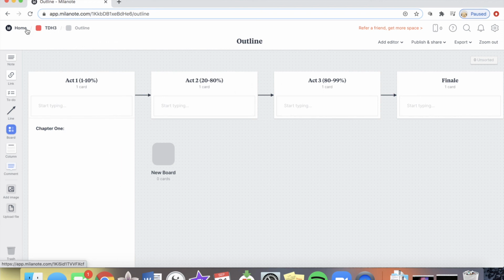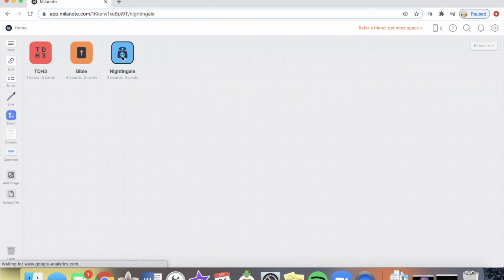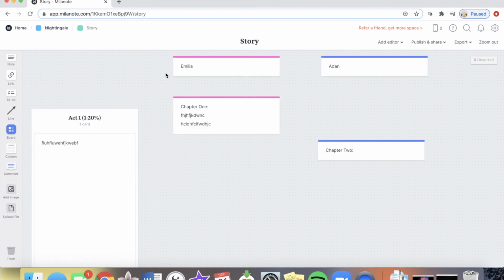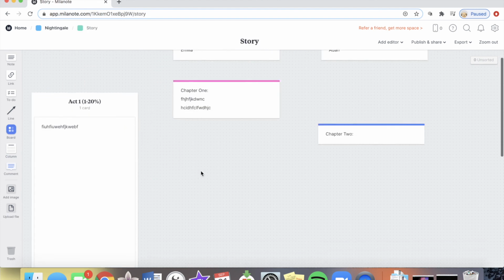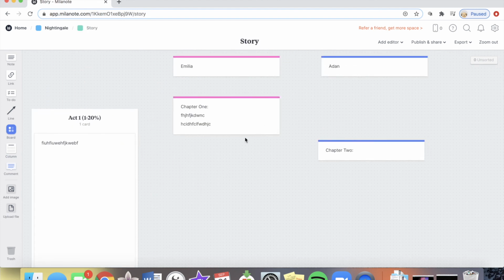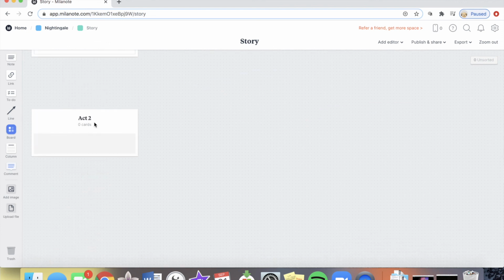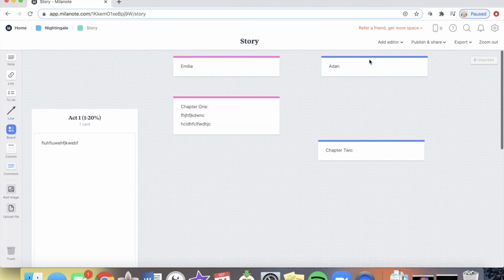And then again, I'll show you one more time what the dual point of view looks like. Like I said, this is just how I'm doing it. It's basically the same idea, except the acts are going vertical instead of horizontal. Who knows? Maybe I might switch that for the other one anyways, because it'll just be a long document instead of long and wide. But anyways, I hope this was useful to you guys.